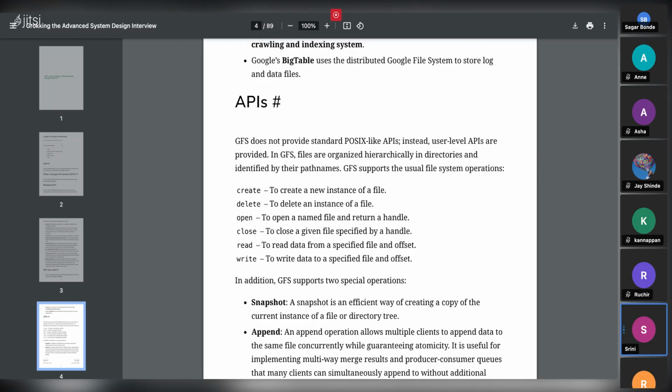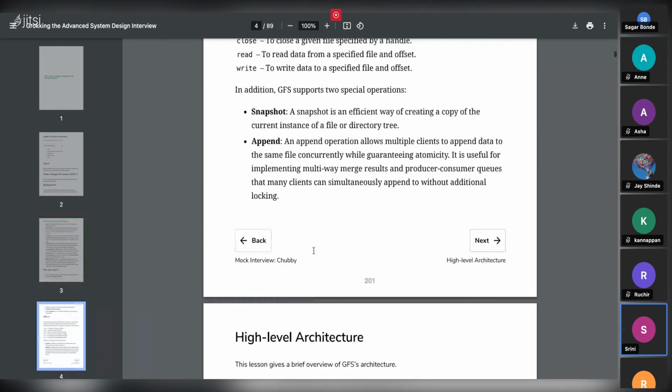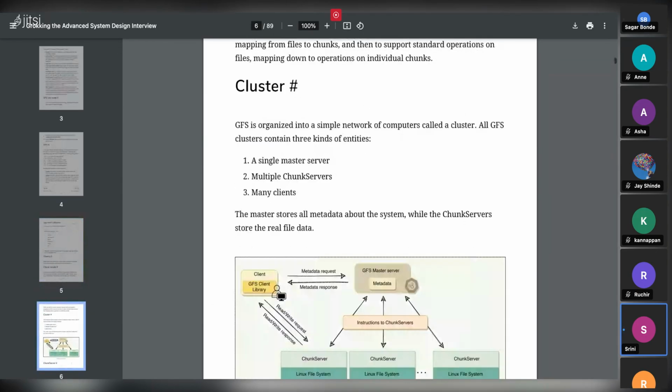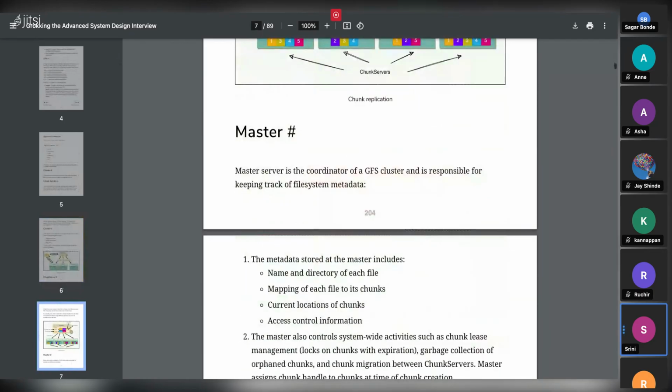I'm not sure how to make it very clear for everyone. Right now, they're talking about master operations, replica. Not sure about this one, maybe we'll go through and read it. But this is for data intensive applications, that's what they mention. So this is not for small use cases, this is for really large use cases.